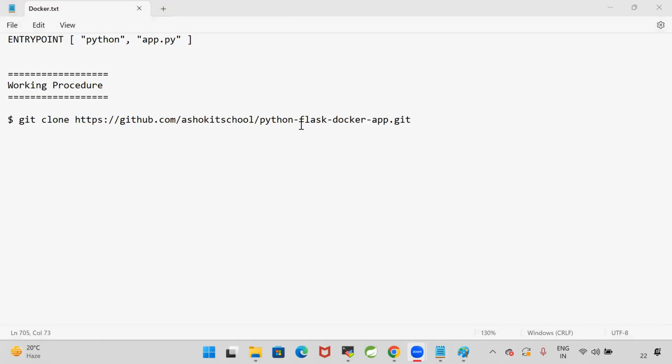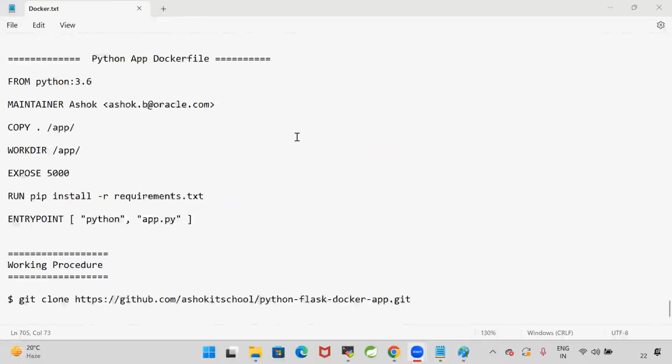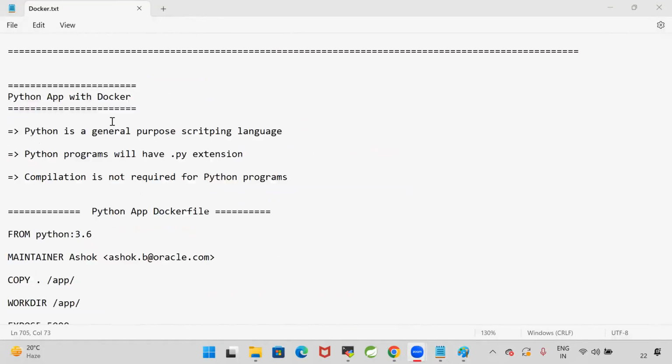For Java, we need the build. But for Python, do we need the build process or not? We don't need that, because Python is a general purpose scripting language. Python programs will have the .py extension. Compilation is not required for Python programs.